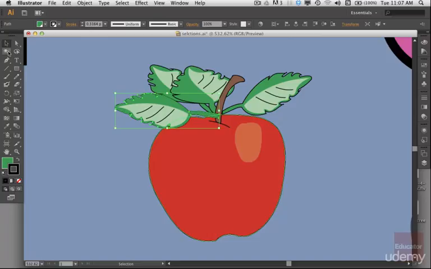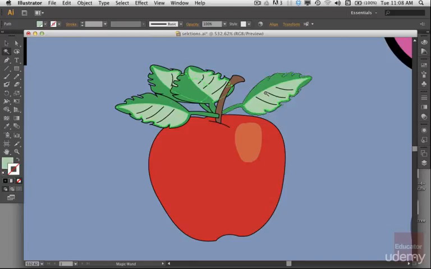Okay, now with the magic wand tool, I can select the same similar objects at the same time. So if I just select this color, it'll select all the other colors that are exactly the same. So you see all of these are selected. And if I select this darker green, it'll select all the dark green. And that's exactly what happens. That's the magic wand tool.